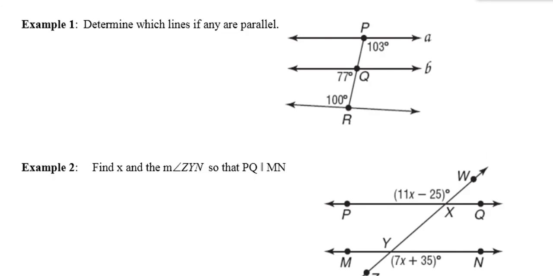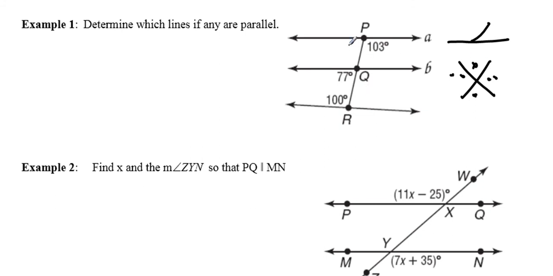Okay, so let's see a few examples of what will be expected of you from this lesson. Now we're going to determine which lines are parallel, if there are any. Well, if you notice, we're looking for our different angle relationships, and we can find them within this picture if we do a little manipulation. So remember, linear pair and vertical angles, those relationships are always true whether or not you have parallel lines. It doesn't matter if you have parallel lines.